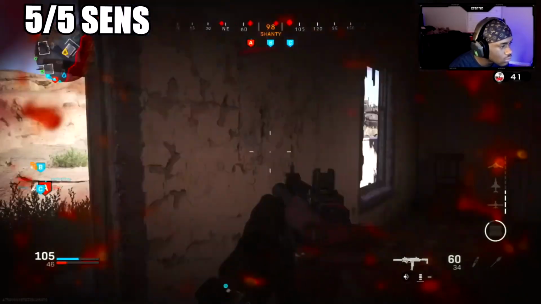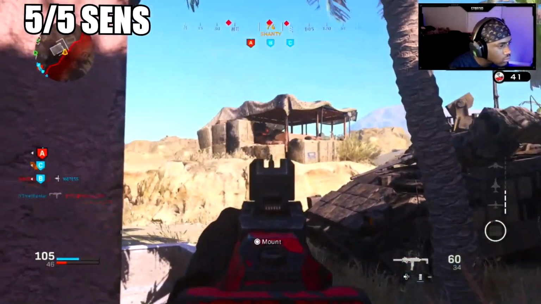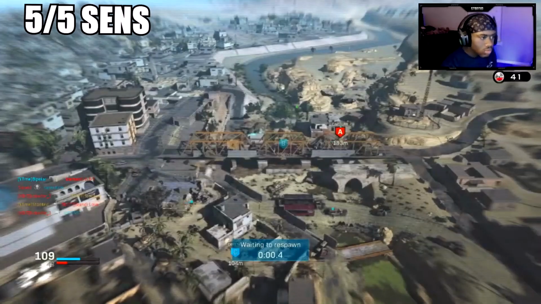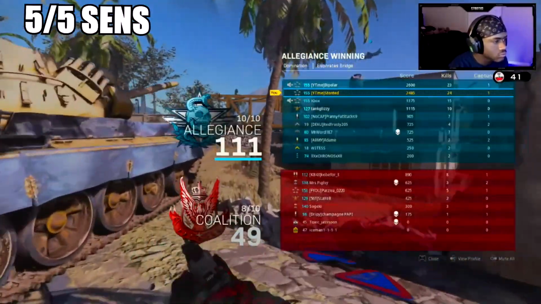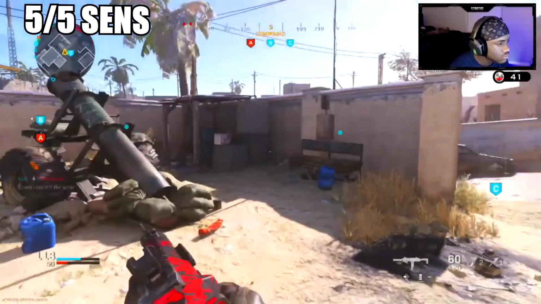I don't mess with the aim response curve, just because I don't like to mess with anything that's going to mess with my aim assist. My aim assist response curve is just standard. That's what I'm used to from the traditional Call of Duties, so I'm just going to keep it on standard. I did make a video also about what the better aim response curve is. That's coming in another video.